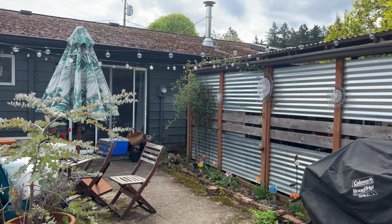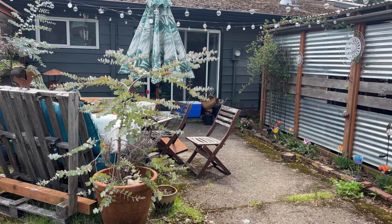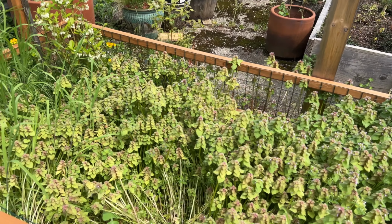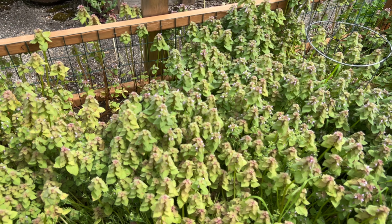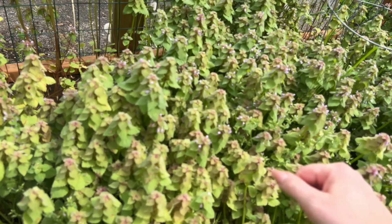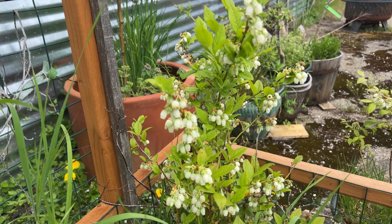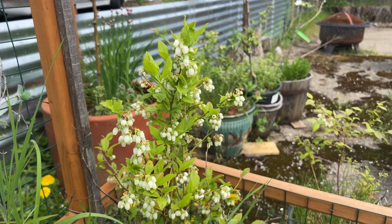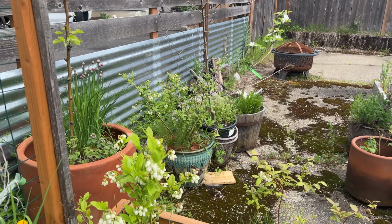honeysuckle over there, but every year it has such bad aphid problems, and we try to find ladybugs in the store to help, and we just never have been able to find them. So to actually see them in the yard is great, because I don't normally see that many back here, unfortunately. So yay. And the blueberries are coming in nicely. So pretty. This one's definitely got the most flowers of all of them, but you can see there's more over there.